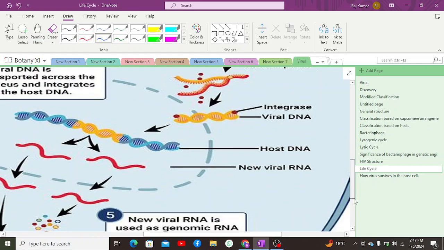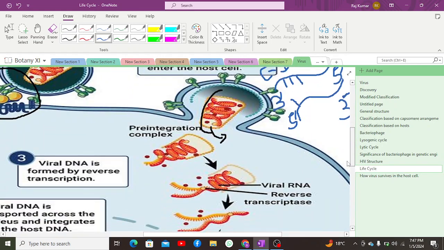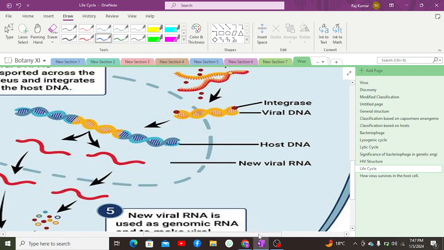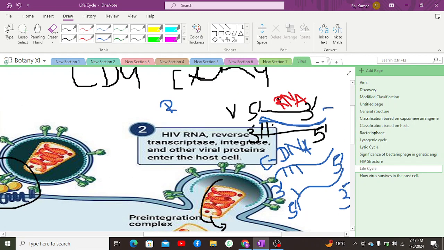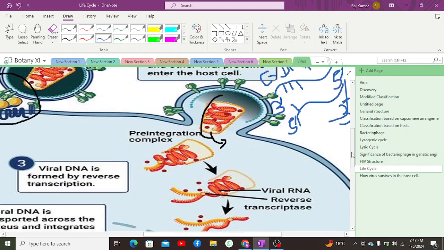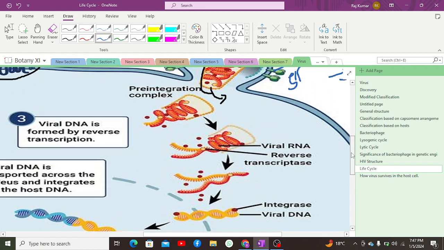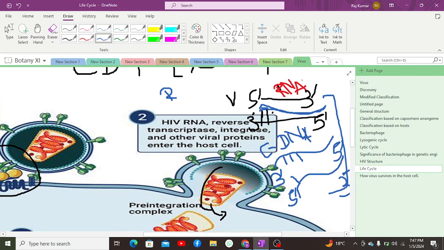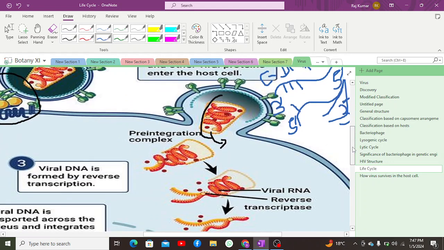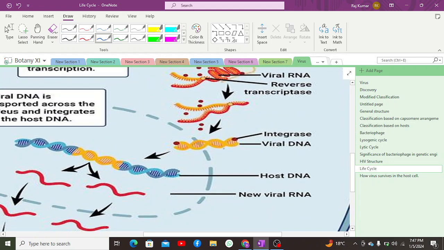So this is what we are going to discuss. Once the double-stranded DNA is formed, integration occurs. Basically, the whole process explained over here occurs in the cytoplasm. Once the RNA of the viral genome of the HIV is converted into double-stranded DNA using the RTase enzyme, it is then sent from the cytoplasm into the nucleus, where the integration of the viral double-stranded DNA with the double-stranded DNA of the T helper cell occurs.